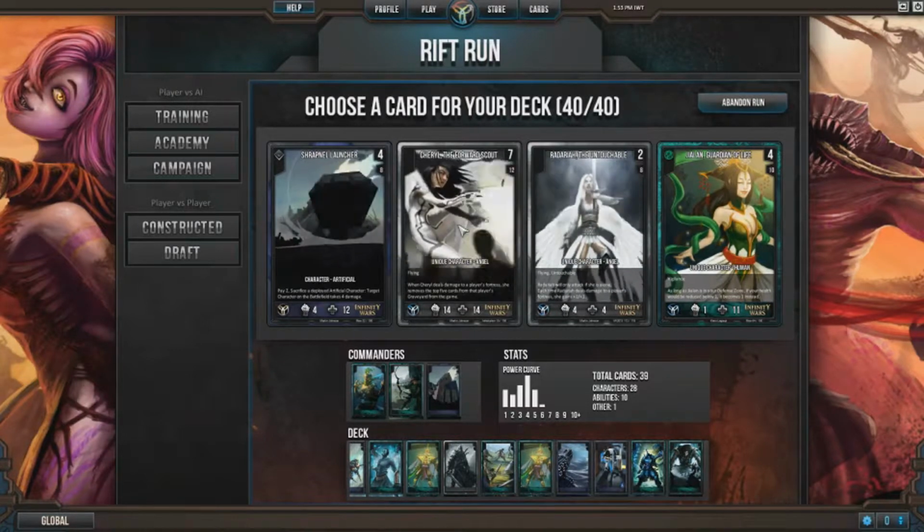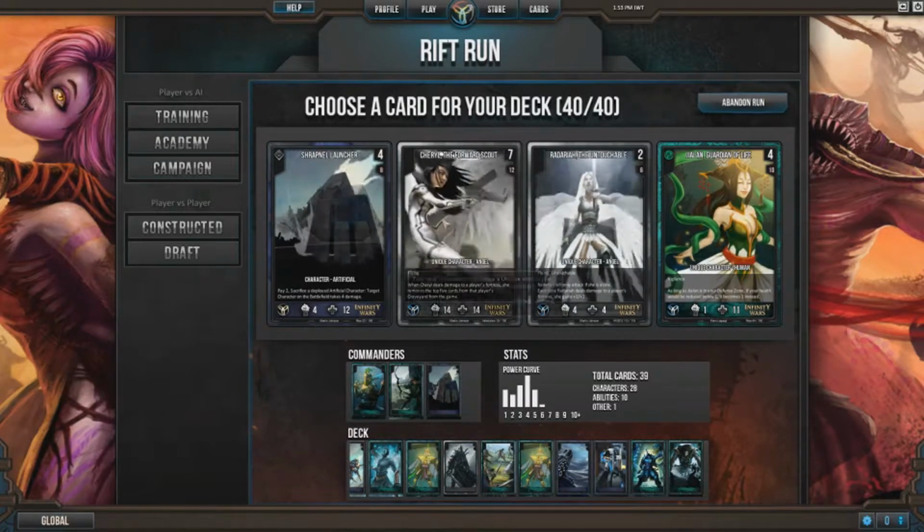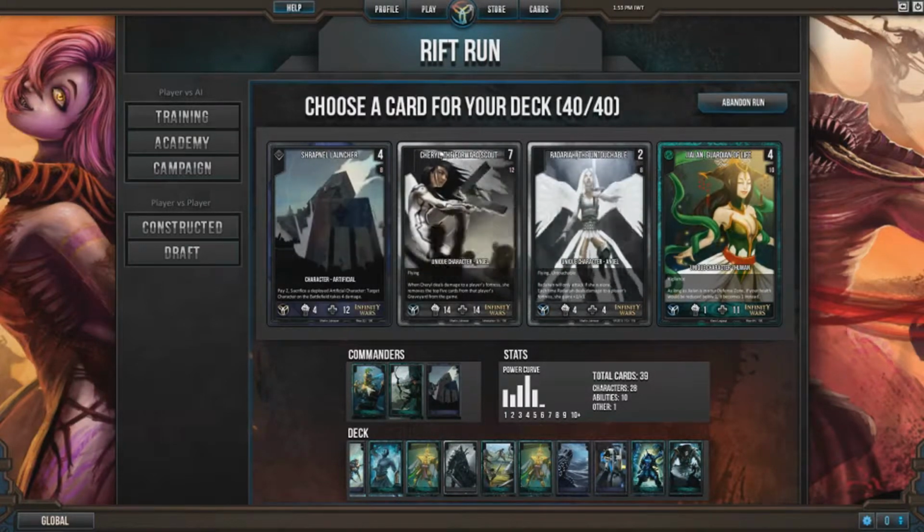When Cheryl deals damage to a player's fortress, she removes the top 5 cards from that player's graveyard from the game. See, this is a really good card against the Fallen. Or the Sleepers. Sorry, Fallen? Where did I get that from? Shrapnel Launcher is also another very good card. 412.